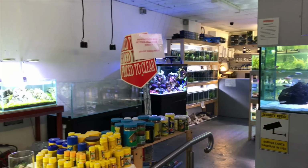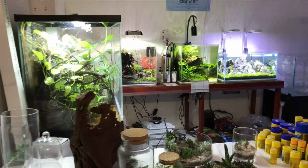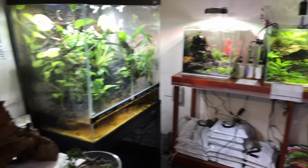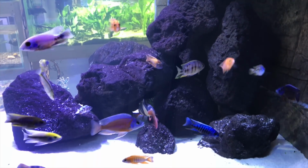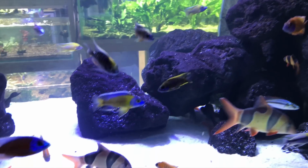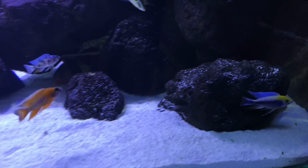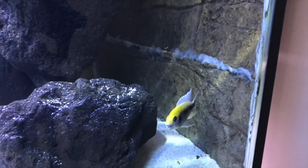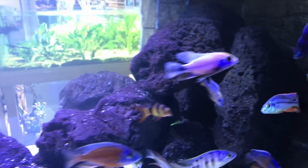So there's a beautiful showroom with a variety of different aquarium displays: freshwater, saltwater, planted tanks, aquascapes, and even this beautiful terrarium. So here's a really nice sorted African cichlid aquarium. Looks like we have a variety of different peacocks, some really cool strains, and some large clown loaches to round things out. Appears to be some exotic sorts of peacocks that I'm not familiar with. This one's really pretty. You got some haps, hap compressiceps, and a few others.